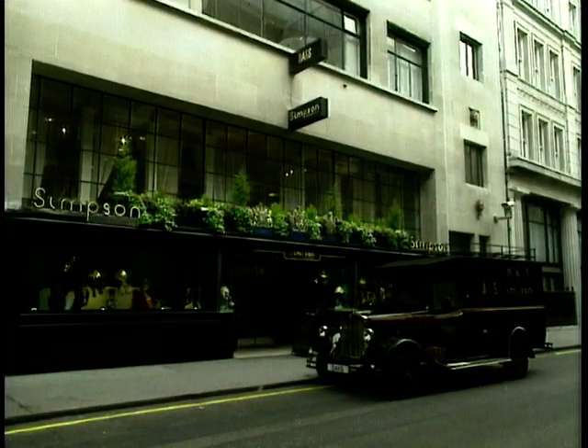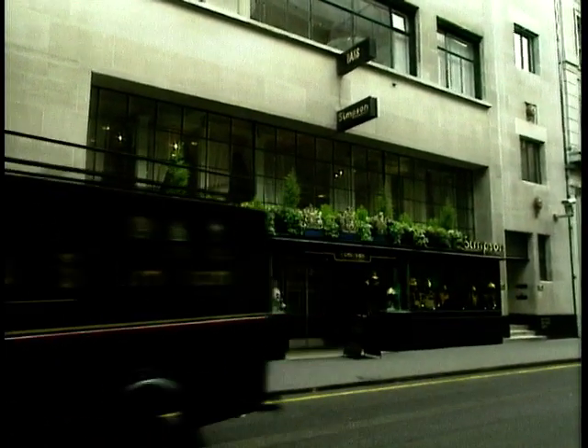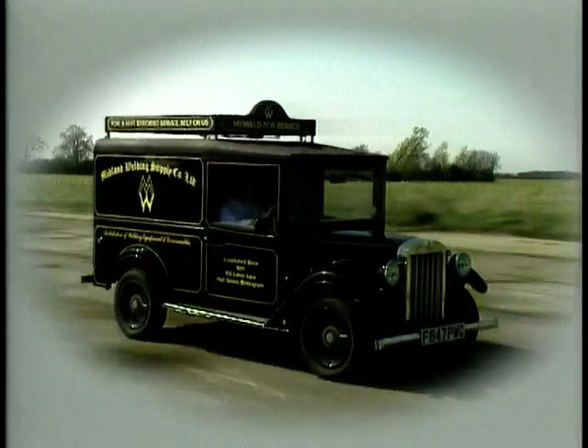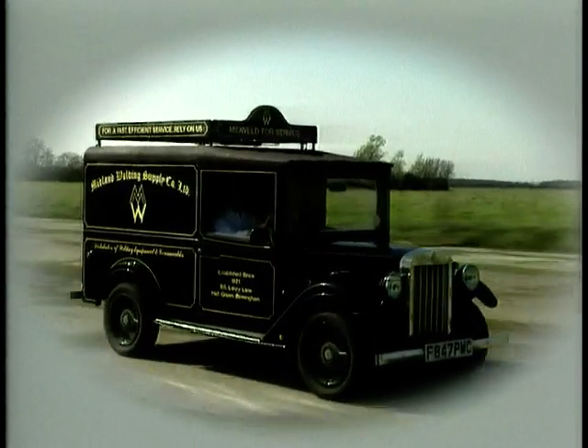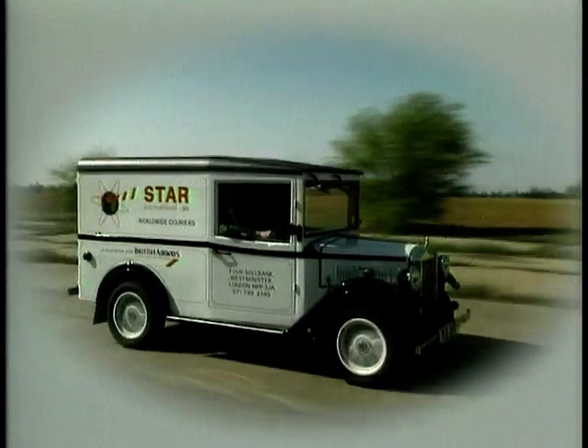Now have you ever thought of buying a stylish old vehicle that will make heads turn and tongues wag, but decided the upkeep would be just too much? Well, those days of indecision may well be over. The Asquith Motor Carriage Company will build something for you with the body hailing from a golden age and the roar of a Ford Transit engine. They've hit upon a niche market that creates replica old vehicles that really turn heads, used as promotional or marketing tools at trade or public fairs — mobile adverts which are practical as well.